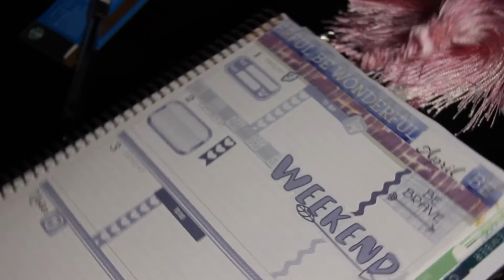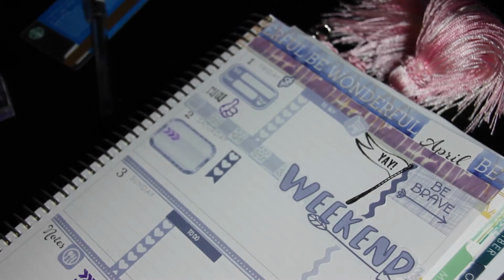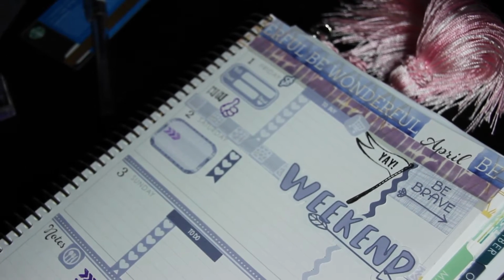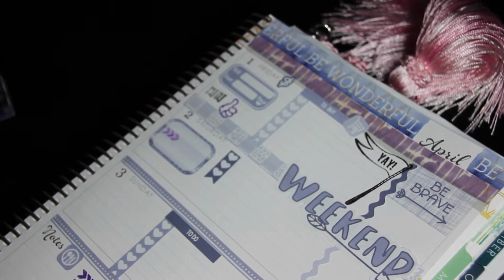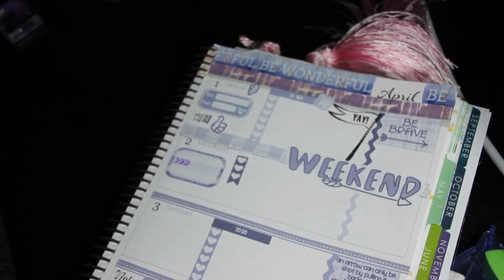I'm thinking, I think I'll clean. Oh, that actually worked. Interesting. I feel awesome that my little bit of stamps actually worked. I'm just gonna write in all my bills now. Because, let's be real, there's always bills.